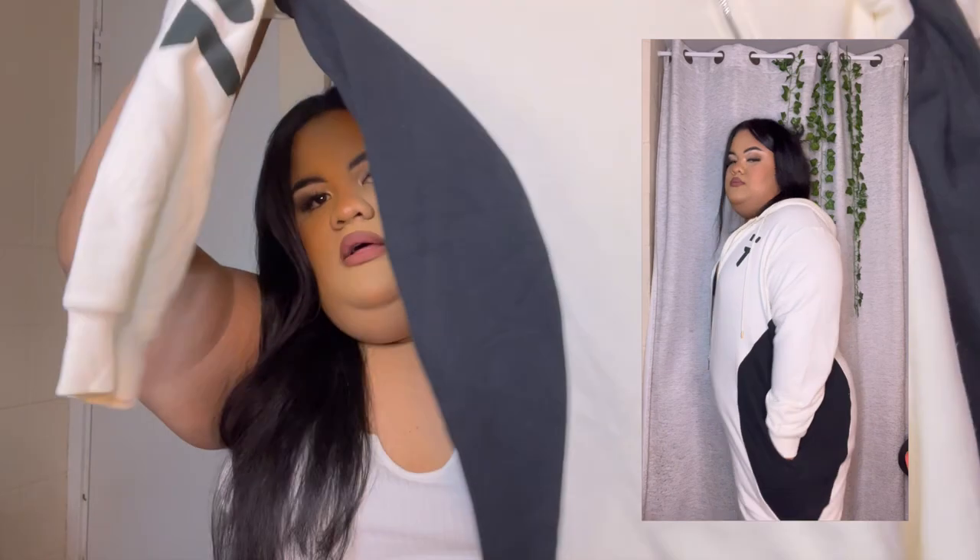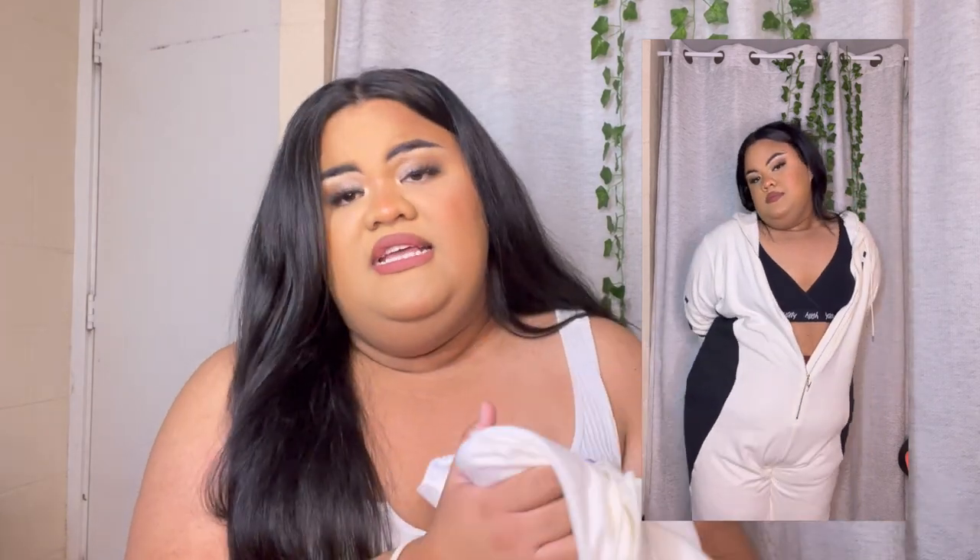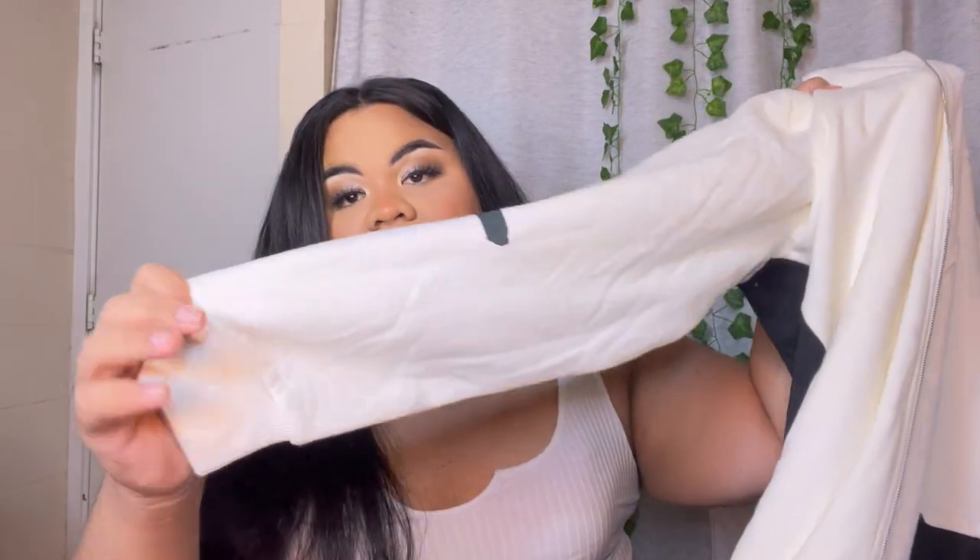The first piece they sent me is this onesie. It just has the Y for Yitty on the sleeve right here, with the Yitty artwork going on the arm. It is contoured inward with black on the sides to give a slim illusion. We have a zipper going all the way down to the crotch area — it's a full-body onesie. This is great for wintertime to stay nice and warm. The inside is super soft; I really like the material. The arms are cuffed, and it's giving a very cozy, comfy cream and black vibe.